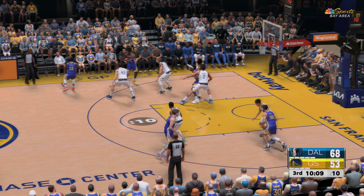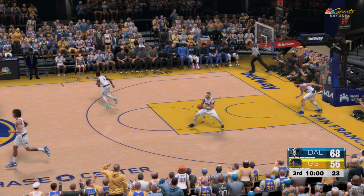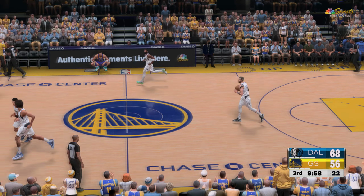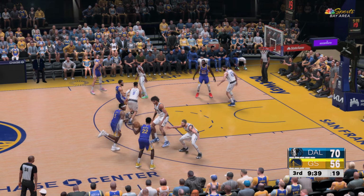Wiggins outside. Hits the trifecta. Boy, more points on the board for Wiggins. How about this guy? This is a memorable night. Doncic passes to Green. Back to Doncic. Outside Irving. And it's Dallas scoring again. I tell you, he's making everything he looks at tonight. He should be their number one option on every possession.